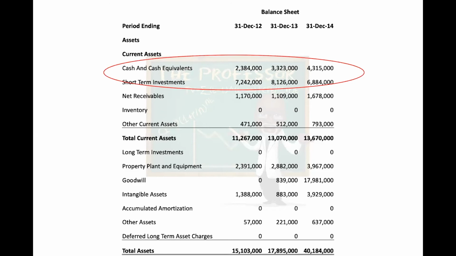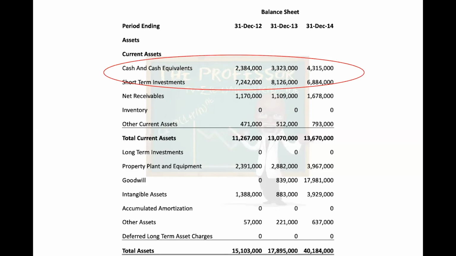Now, here's what's interesting about cash and cash equivalents. Of all the assets for a corporation, cash typically has the worst return. Let me say it again. For most corporations, cash is one of the worst returning assets that you can have. This is the reason why you see that they put money into short-term investments. Now, the capital going into short-term investments, based on what we've seen so far from the statement of cash flow, is coming from the sale of these securities, from them actually taking the company public.